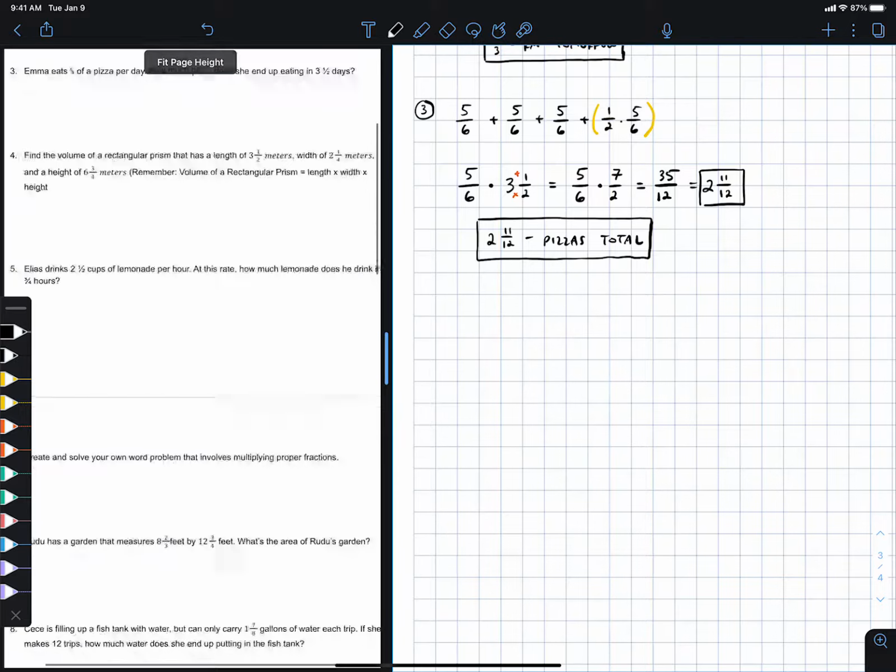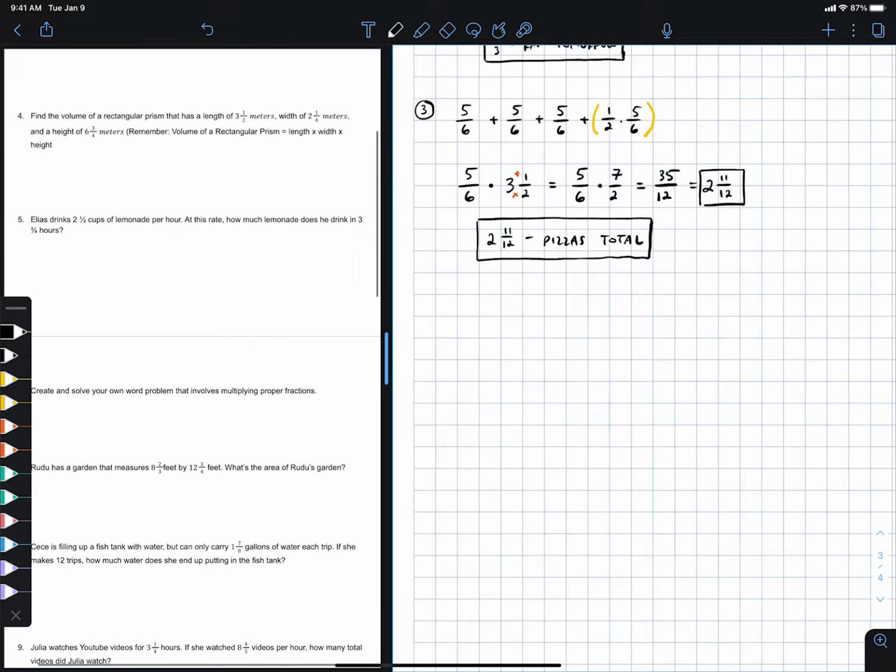For number 4, we have this volume question, and you're given the dimensions of it. I can kind of draw maybe a quick rectangular prism just to show you what this looks like. A rectangular prism is just like any shoebox. I'm just going to go ahead and draw one of these packages. Maybe it's like an Amazon Prime or some other package you get in the mail. Looks something like this.